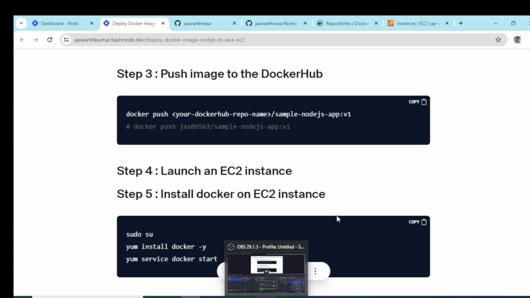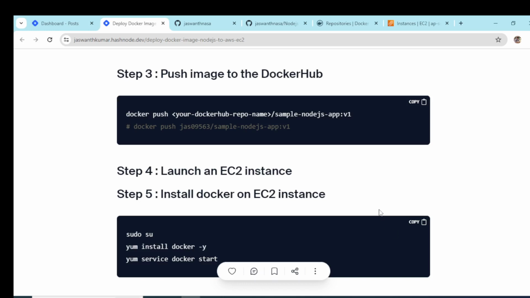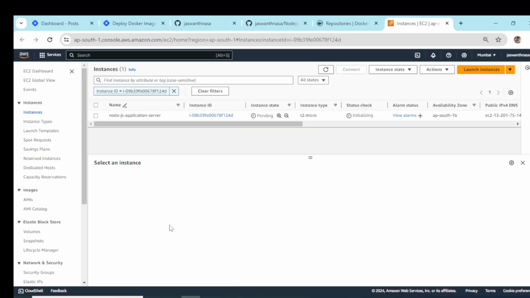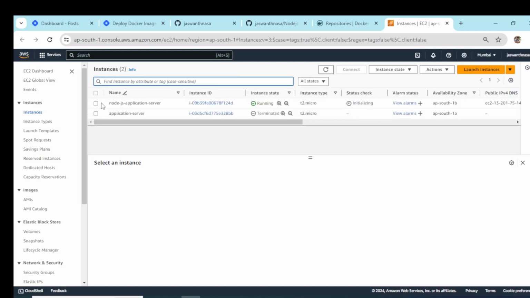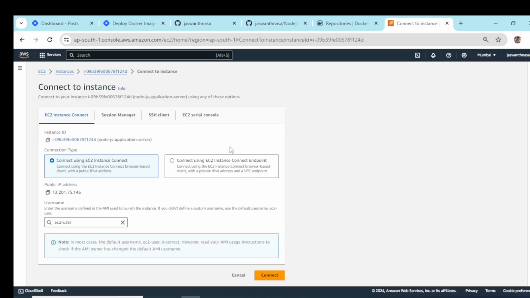Okay, after that, we'll check the status of our EC2 instance. It's currently in running state. This is our application server, right? Click on connect. There's an option called EC2 Instance Connect.